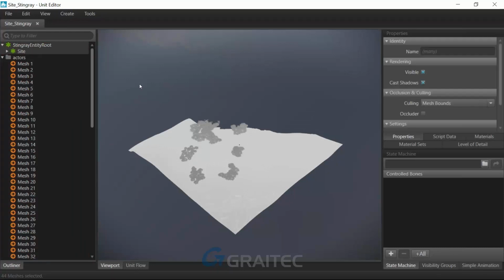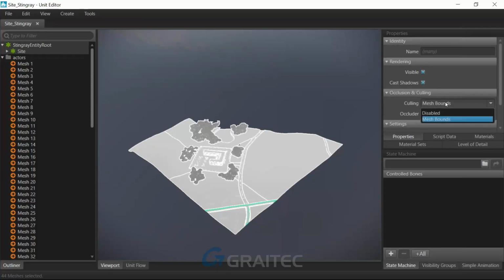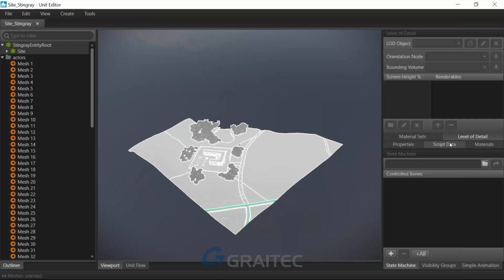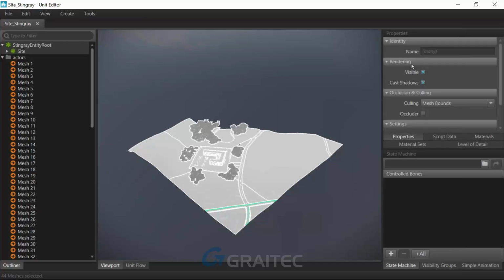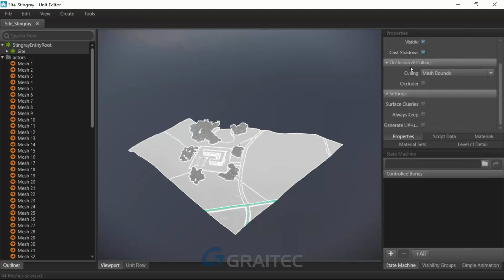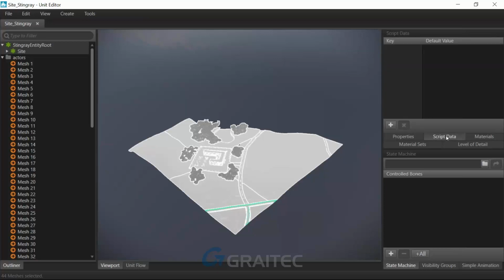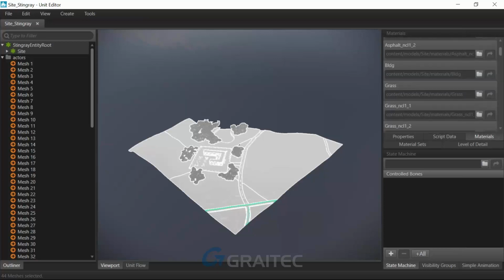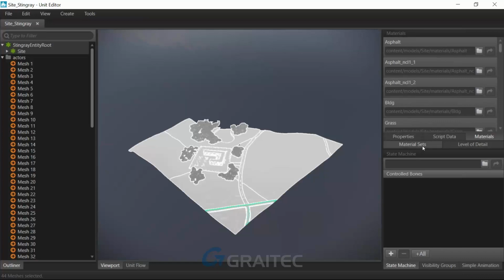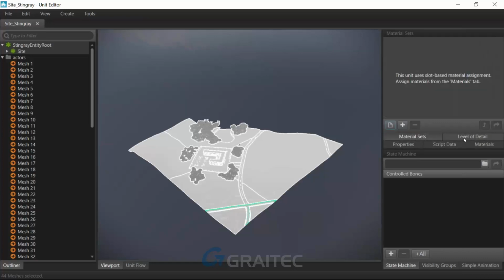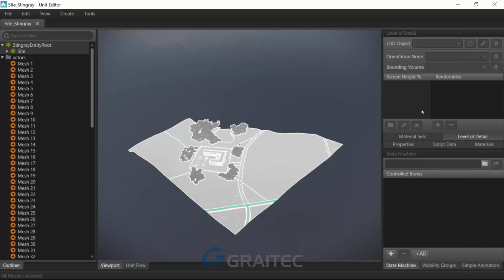So in my scene here, if I do a Control A, I want to make sure that it's visible, cast shadows, culling, mesh bounds. Now this has changed a little bit because there is an option in here for your mesh. So basically what you would do is set it to mesh only, okay?